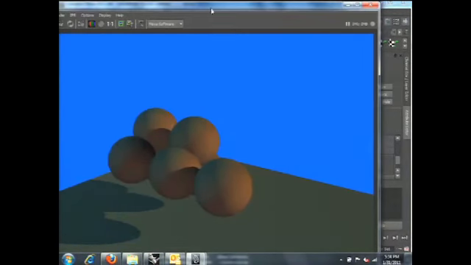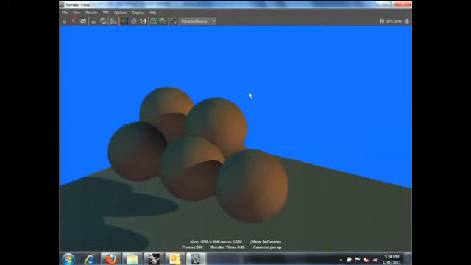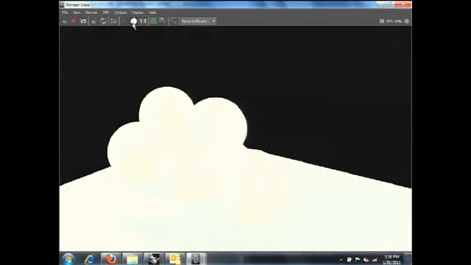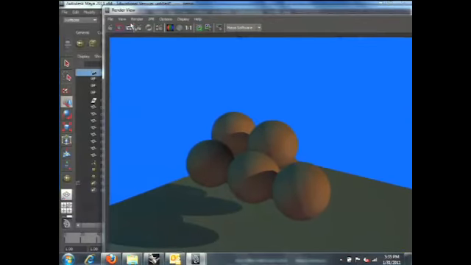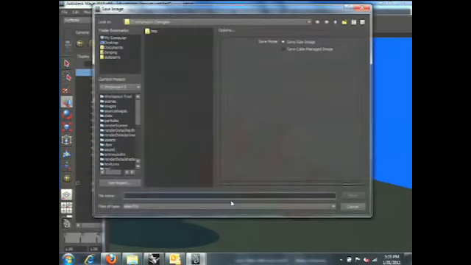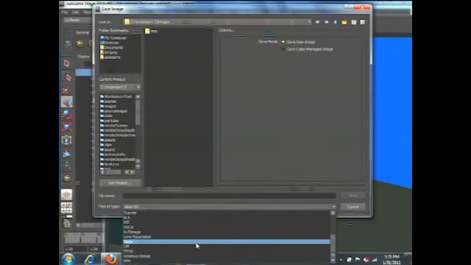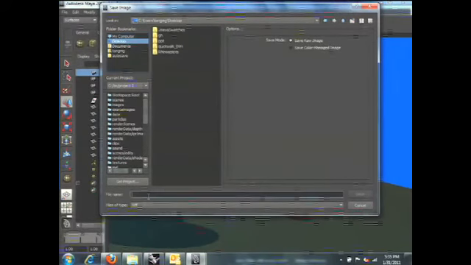All right, but what I want to show you is actually this blue color is not that important. The reason is in computer graphics there is a concept. The name is alpha channel. So if I click this black and white, you can see the alpha channel will define the edge or the boundary of your geometry. If I save this rendering, so I go to File and Save Image. If I save this image as a TIFF, as I mentioned before, this is an uncompressed version, right? TIFF. Let's give this the name rendering.